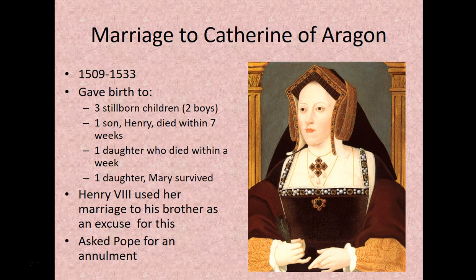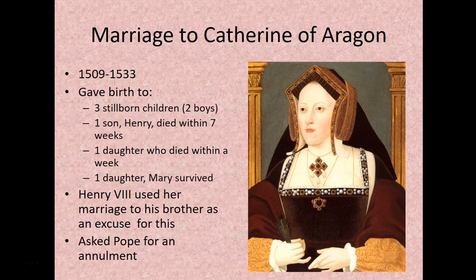She was married to my brother Arthur. God is punishing us for that. Even though they never consummated it, he started to say, this is incest. But this was all just a ploy to actually replace Catherine of Aragon, right? She wasn't giving him a son. He just really wanted to replace her.